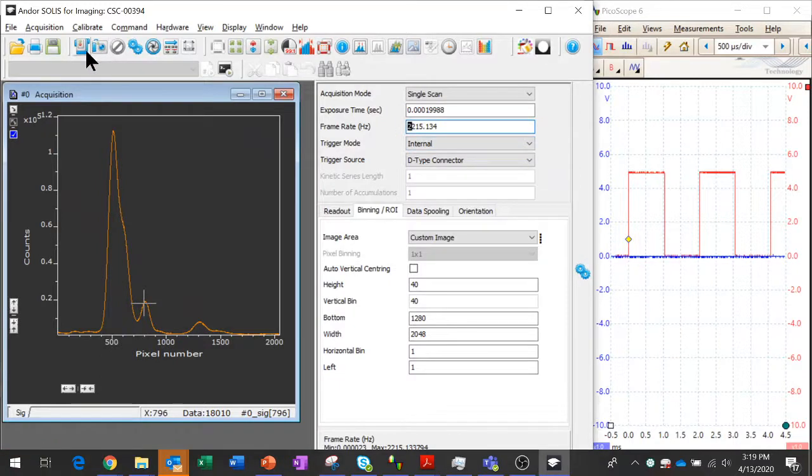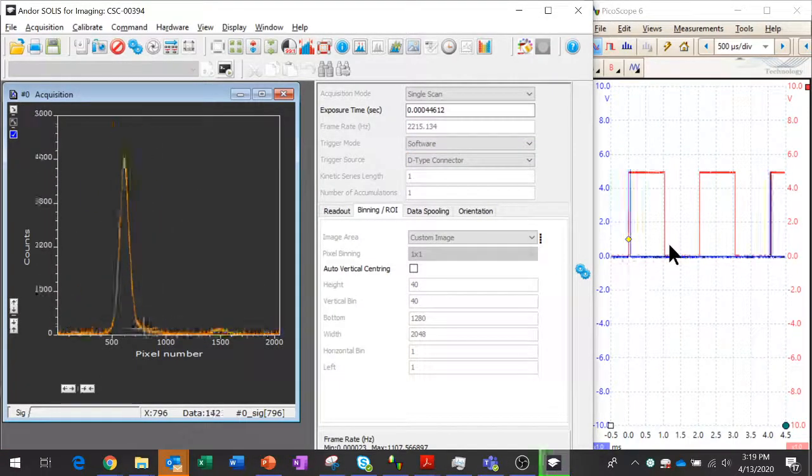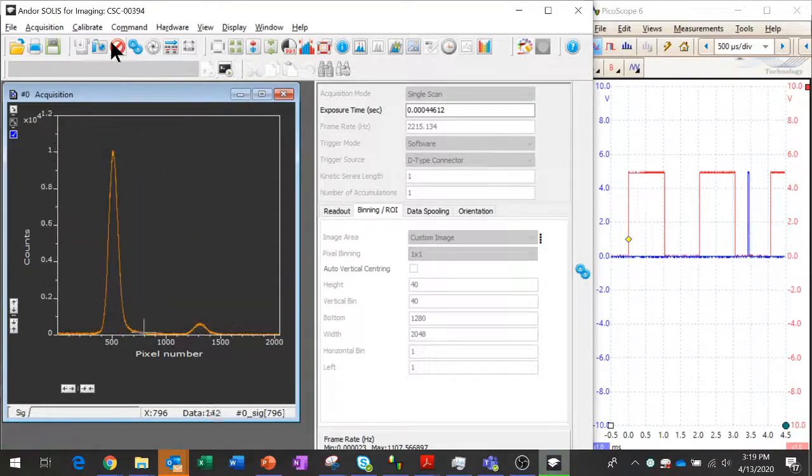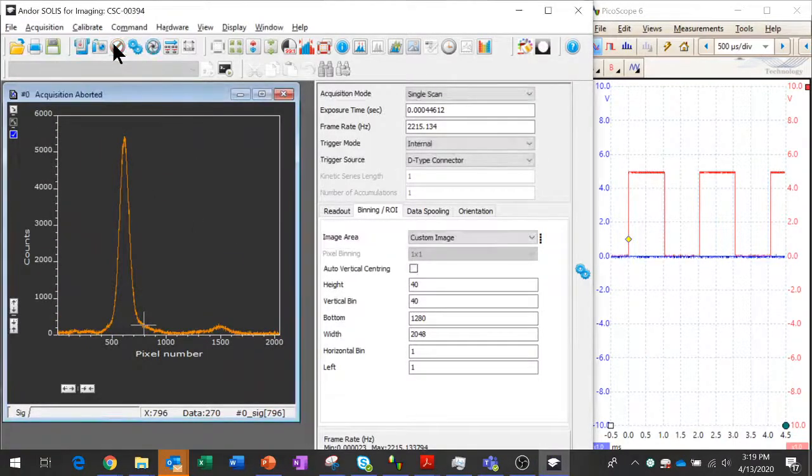If I do this live, you can see in my oscilloscope, the fire signals are kind of coming in whenever. There's no synchronization. What I'm going to need to do to capture these spectra efficiently is to synchronize my camera with my light source. So I'm going to switch this to external. External triggering means that when the camera is ready and a trigger comes in, it will take an exposure and then repeat the cycle as long as my measurements are still going.